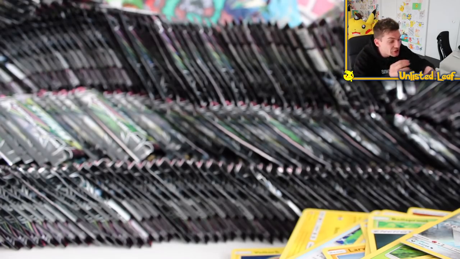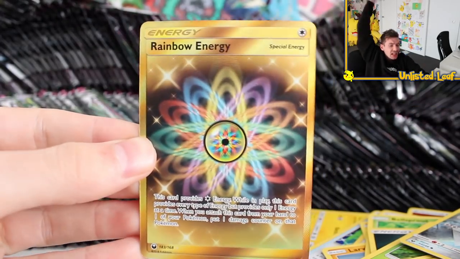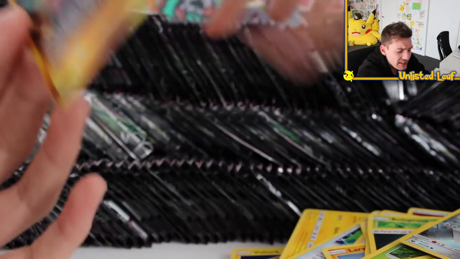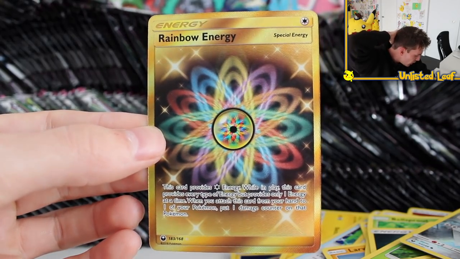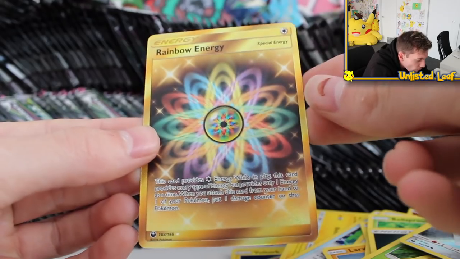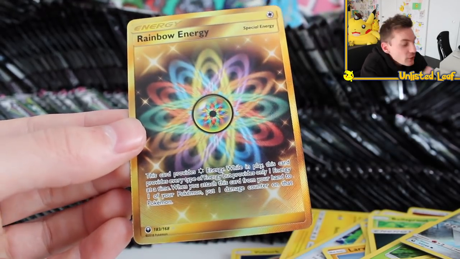This is legitimately gold! It's so gold, it's not even funny! Look at that! That's it! Don't worry, I'm selling the rest on eBay. Don't worry about opening them up. That's a Pokemon card. It's so gold. 183 out of 168. That's so deep in the secret rare spectrum.